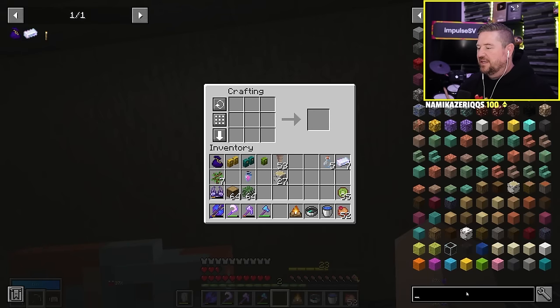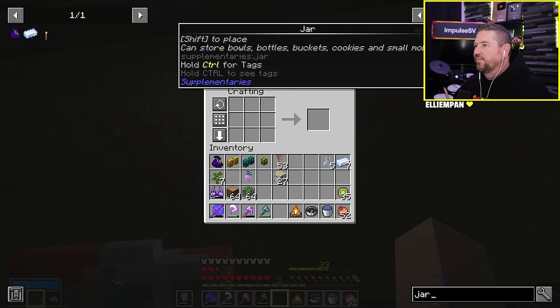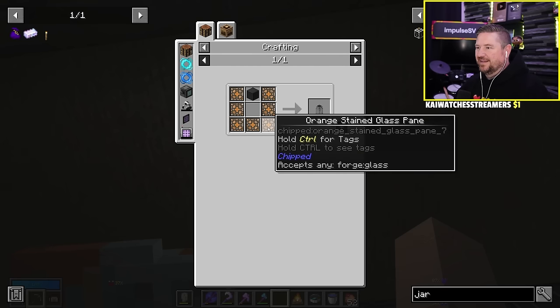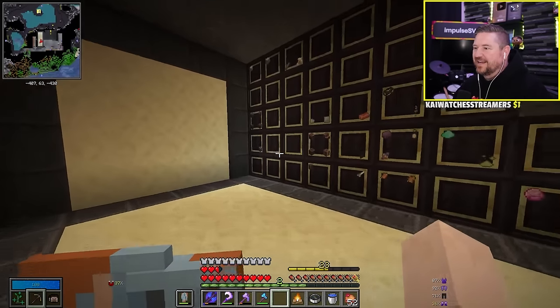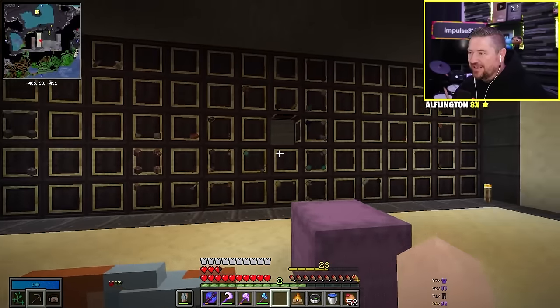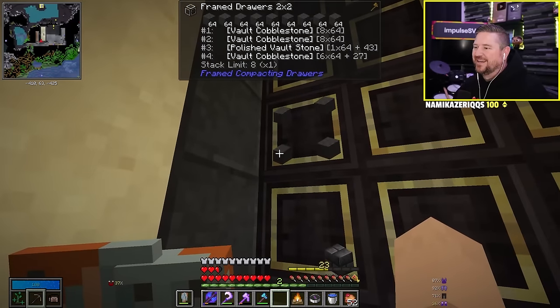So we need some jars. Which one is it? Milk jar? Nope. Jar? Inks? Animal jar. There we go. Oh, this again. The panes and the polished vault stone. Look, I did actually try to get a little bit organized. I've been trying. See, I've been doing stuff. Jar.